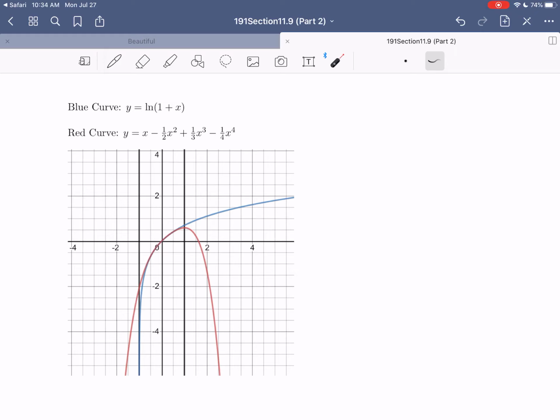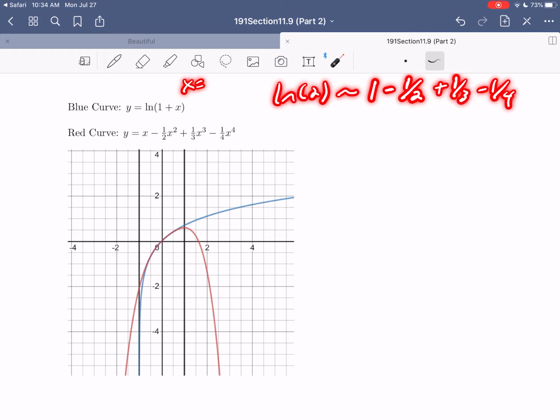Well, the very last thing we're going to do in this chapter 11 is use these sorts of approximations to approximate values for this. If you think about it, if you needed to evaluate something like, say, ln of 2, obviously, for us in the modern age, we would say, well, let's just plug that into a calculator. But if you didn't have a calculator, or in times before calculators, how would you get a good value for ln of 2? Well, notice that if this is roughly similar to this, then ln of 2 should be roughly the same as 1 minus a half plus a third minus a fourth.